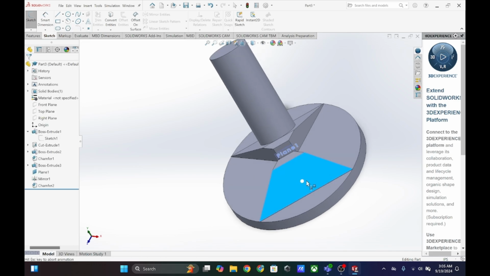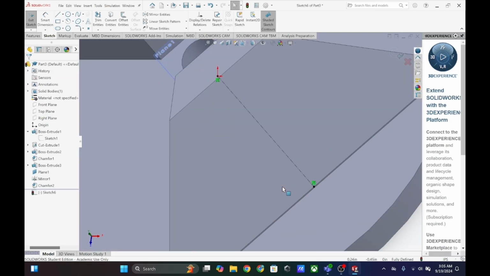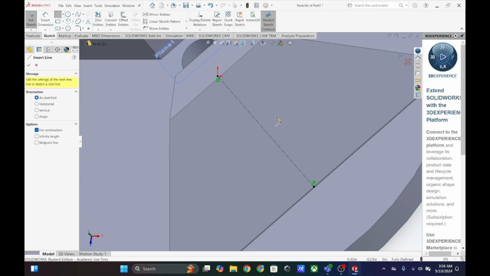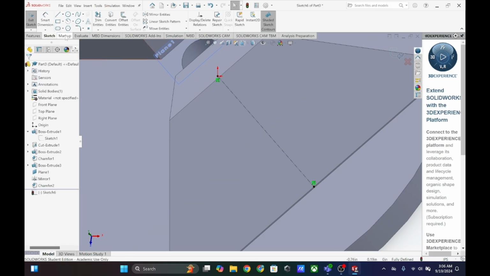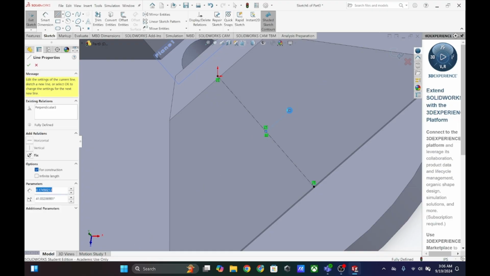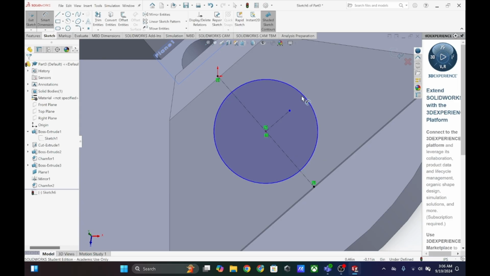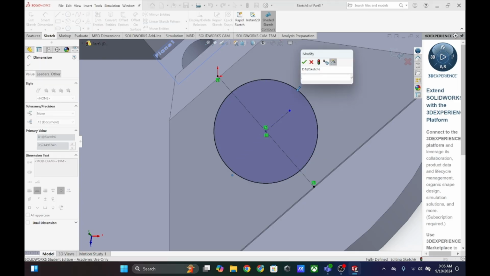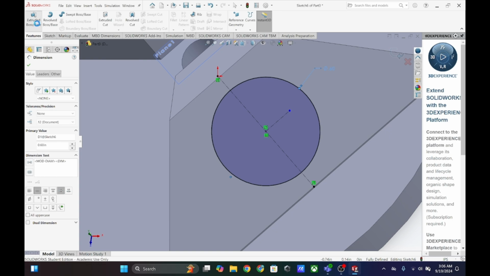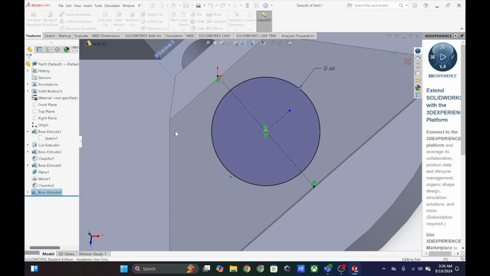Now let's do another center line here, where we will go from the origin, like so. And now we want to find the center point as well, so we could draw the circle. So let's do another center line from the orange square that pops up right there. And we're going to just go outwards. Now this one will be a diameter of 0.6 instead of 0.8. And I know this is kind of confusing at this point. It's like, why are we doing all this? Well, it will make sense in the assembly. Now we're going to extrude this to be 2 inches out, like so.